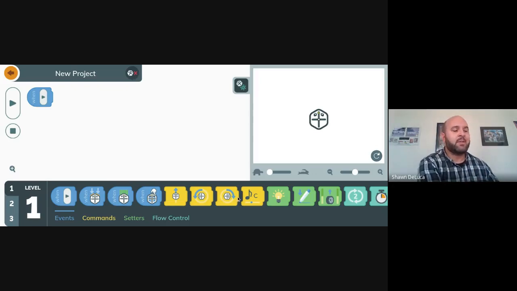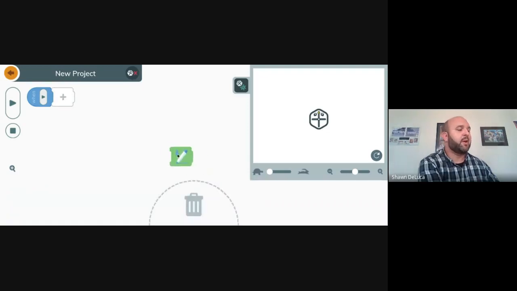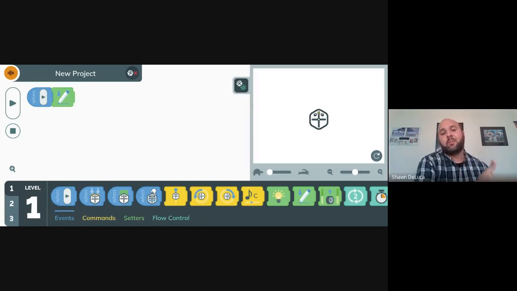The next ones, in the color yellow, are your directionals that you can use to program the robot. You have your lights, your marker, and this is where we're going to be able to draw a shape. So the first thing I'm going to do is drag up my pen. And you're going to notice at the very bottom that a trash can pops up. That's where you drag your code blocks that you don't want to use anymore. And I'm going to connect it. Basically what I'm telling the robot right now is when I press go, you're going to drop down the pen and be able to draw on the board.